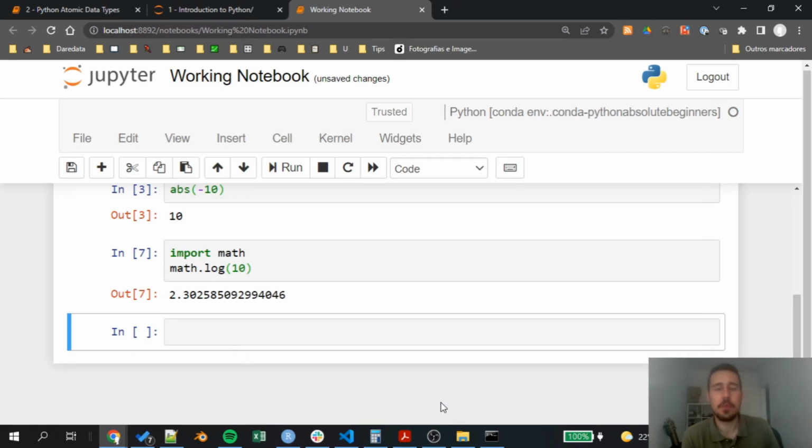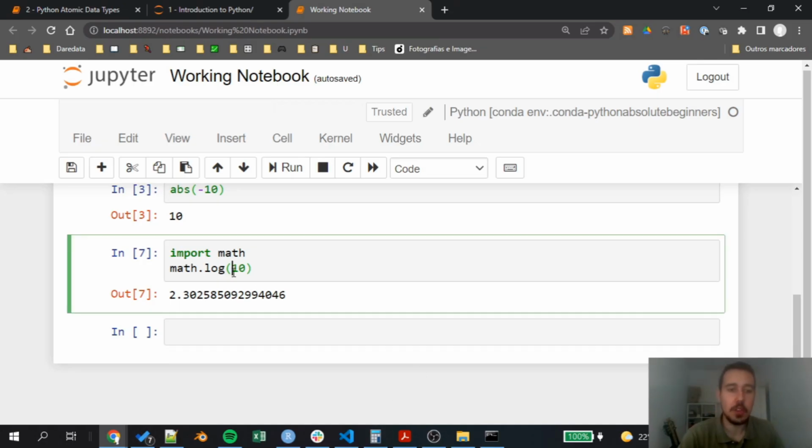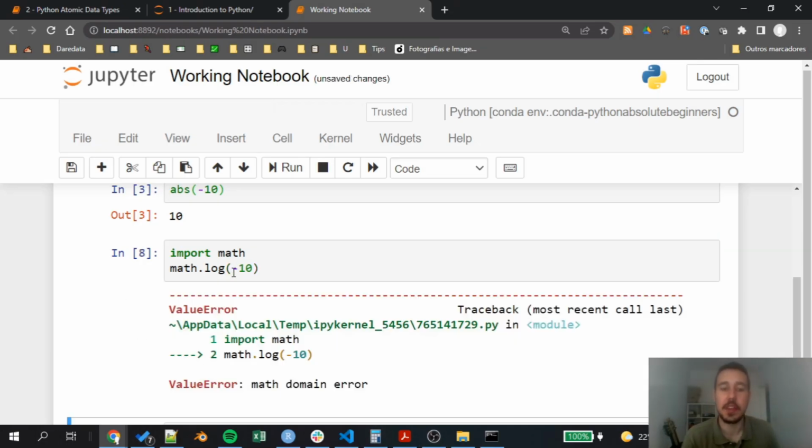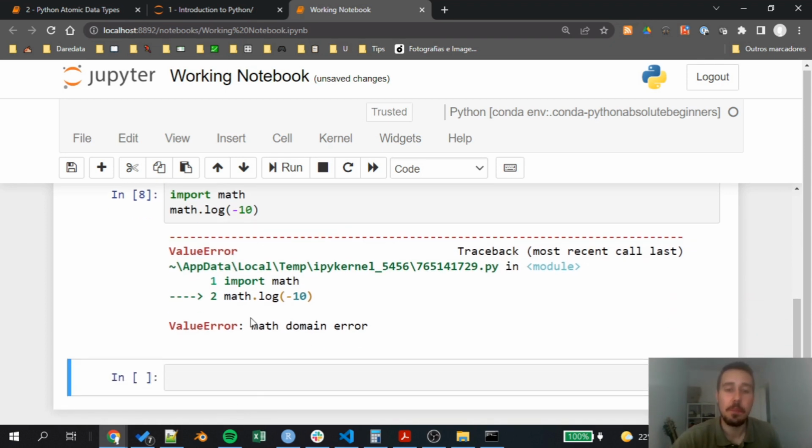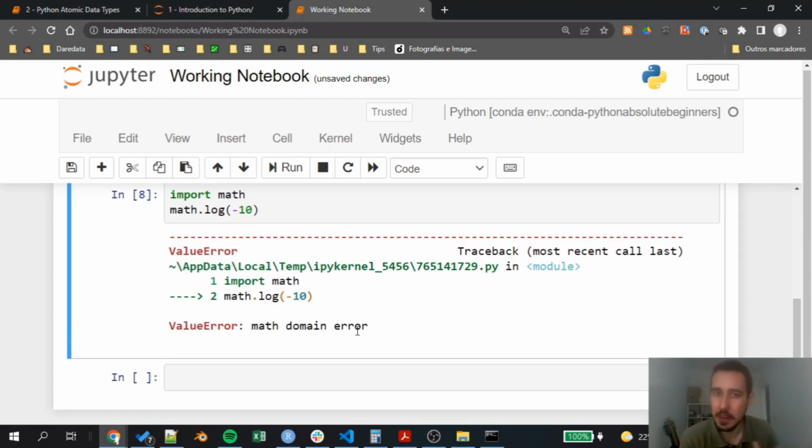Okay, so not only the type of the object determines what functions we can apply, but also the domain of that function. For example, we know that we can't apply logarithms to negative numbers. Let's see what Python will yield if I try log -10. I have a value error, math domain error. Because logarithms by design, and this comes from mathematical rules, you don't need to know this, by design logarithms cannot be applied to negative values. In that case, Python also encapsulates that logic here in the logarithm function.